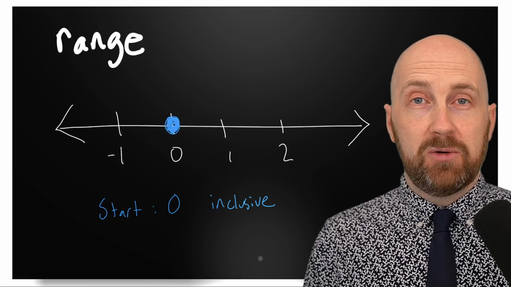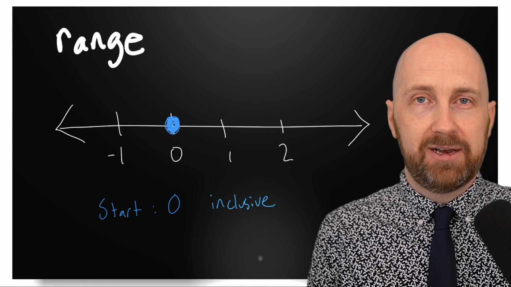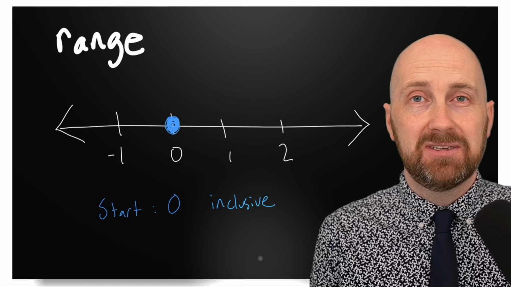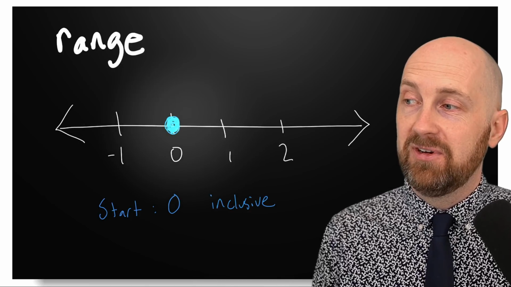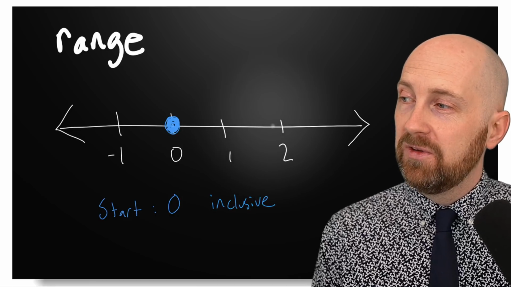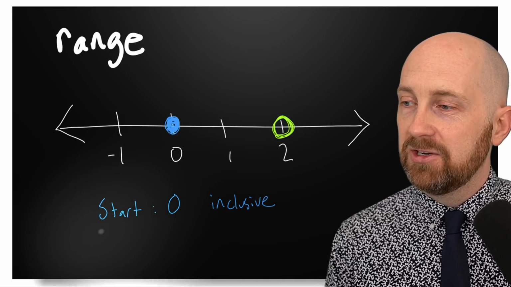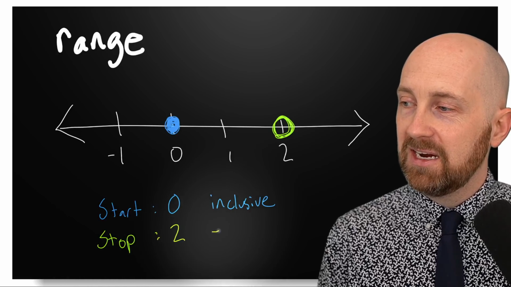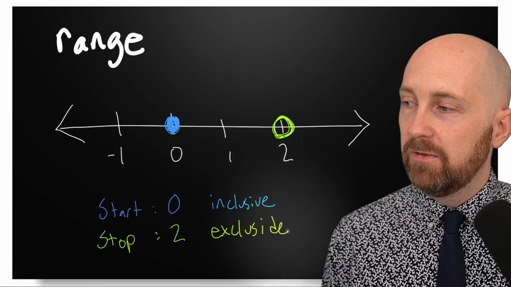And we probably also need to think about, well, where do we end? For reasons that we'll see with a little bit more detail later, but it has to do with the idea of 0 indexed lists and sequences, and how useful it is to think of the first element, in this case, having a starting point of 0, and the stop not being included in our range. We're going to use a different convention for the stopping point, and we're going to have an open circle, right? And our stop in this case would be the value 2, and we're going to call this exclusive, meaning we're going to exclude the value 2 from our range here.